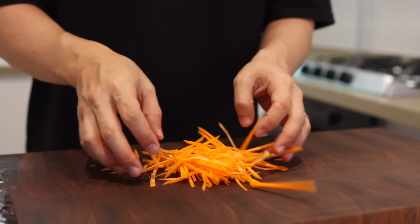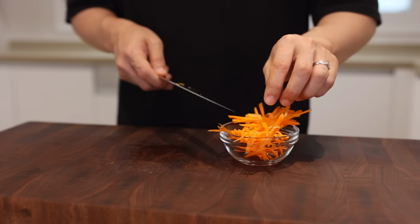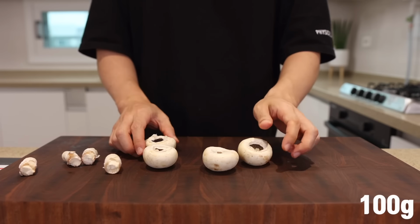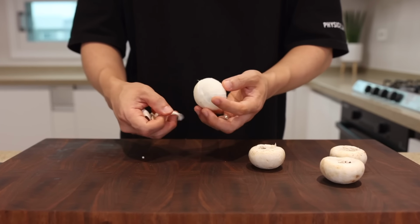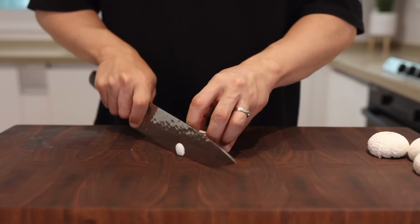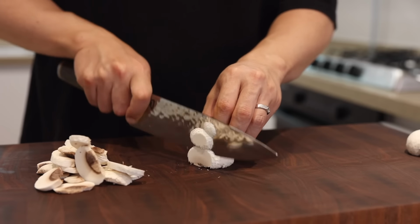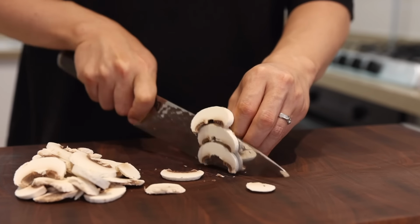But this is gonna make it look a lot more fancy. So let's not skip the carrot. We are grown-ups. Once that's done, take 4 button mushrooms and thinly slice them. The combination of our bulgogi sauce and mushroom, that's just amazing. So I really hope you use some. Normally, I like to use shiitake mushroom, but button mushroom is also gonna be great with bulgogi. So don't worry about it. Let me prove it in a few minutes.